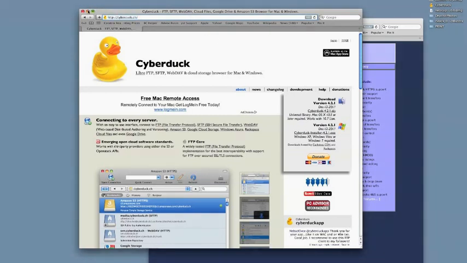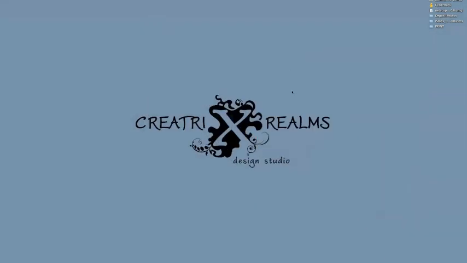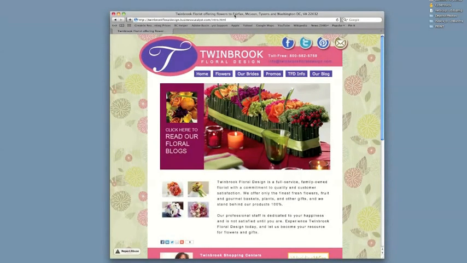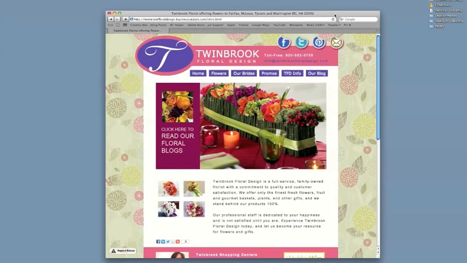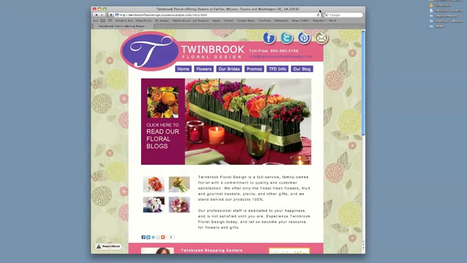So I'm going to collapse these windows, and we're going to be backing up this website. It's a website made on Adobe Business Catalyst. And Adobe Business Catalyst does back up websites, but they only restore it if it's something that happened on their end as far as software. So I always recommend to my clients to back up their sites at least once a month, or even if they make major changes on their site, to back it up with an FTP program and make sure you have it on your computer or an external hard drive. Just basically have a copy. That way you can restore your site if you make an error or change something you didn't want changed.